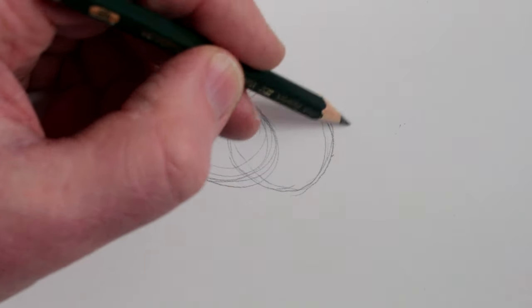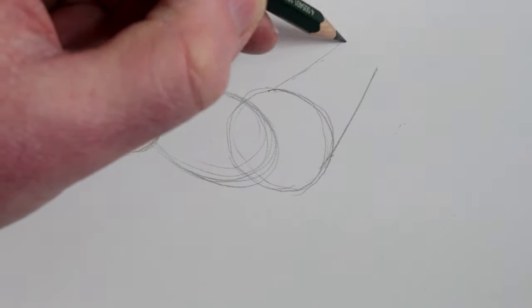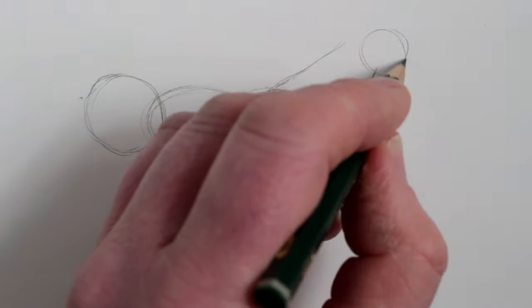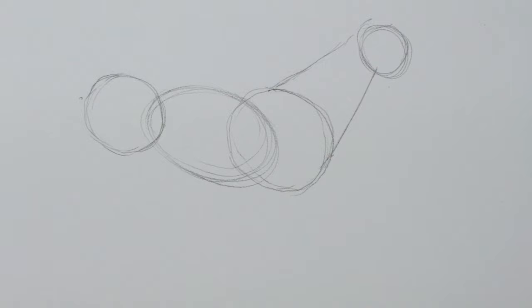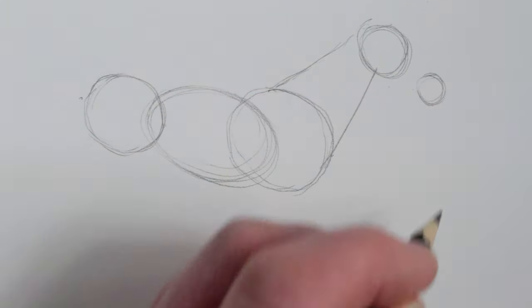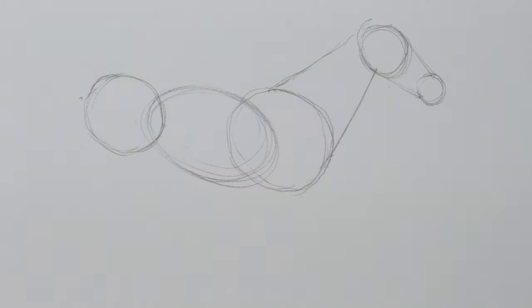Next, draw two lines from the biggest circle going right, and they get near each other as they get longer for the neck. Now draw a small circle for the top of the head, and then another circle, slightly smaller, for the mouth area of the head of the horse. Then we can join these two circles together with two short lines.